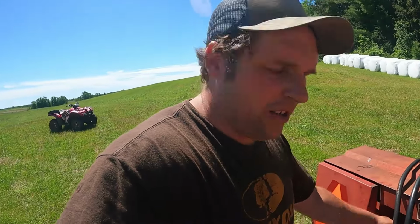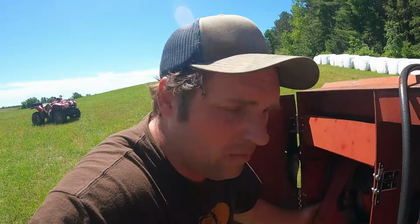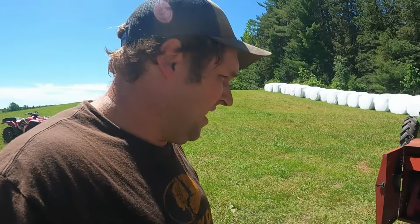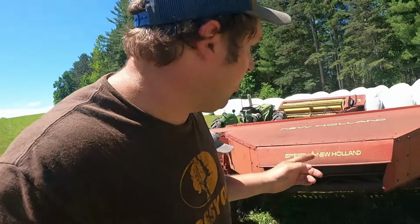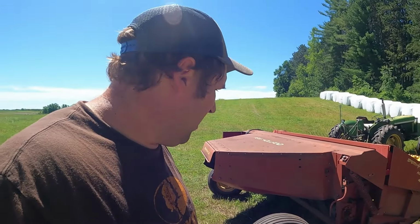After I ran it a little bit, I felt it now after I came back here. It seems like it's still kind of loose. I think it could be tightened a little more yet, so I'm going to do that, because that runs the reel and the sickle. I am also going to lower the shoes, probably one or two holes. I'm going to set it up the same as I have our other one. It's cutting, in my opinion, way too low.